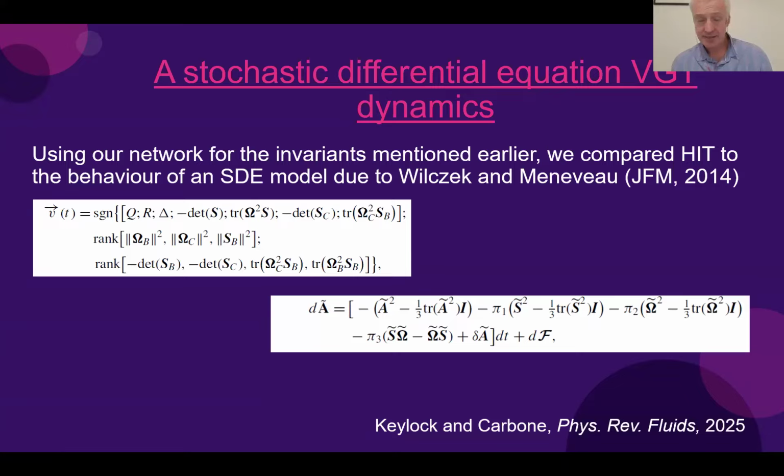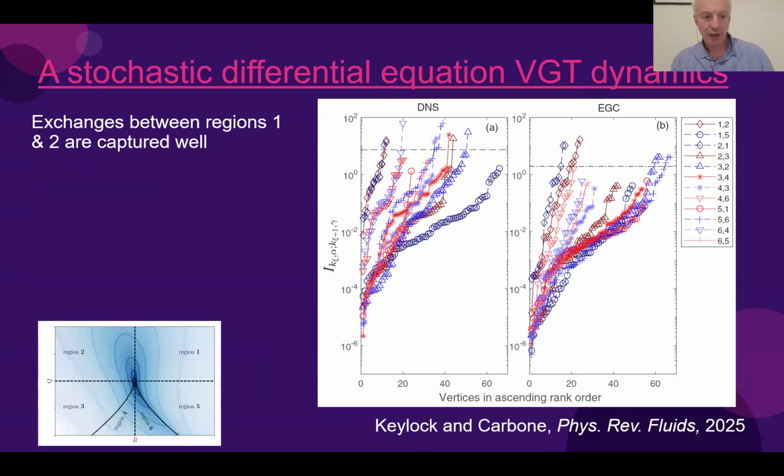Again, to study these dynamics, we used our network to reduce the degrees of freedom down from needing trillions and trillions of points to be able to do the dynamics on 844 nodes with just literally tens of millions and get converged results. And this identified some new pathways in turbulence. But what I'm going to focus on here is the nodes in our network that link together the different regions of the diagram. So in the legend, you'll see 1 to 5 and you'll see 5 to 1, the nodes that are mediating those fluxes of the flow from different regions. And you can see the DNS on the left and this enhanced Gaussian closure, the SDE model on the right.